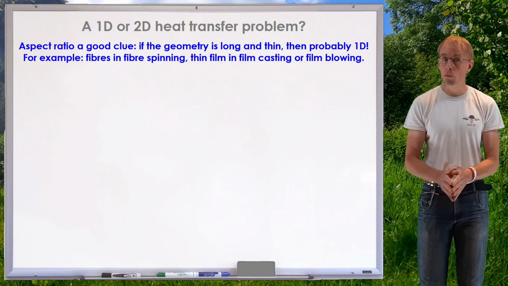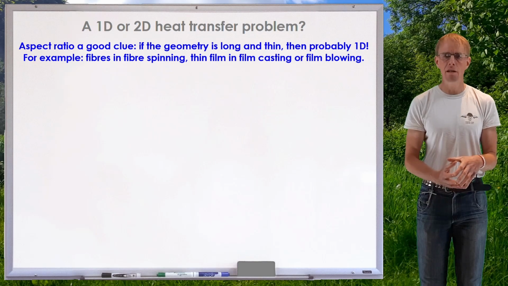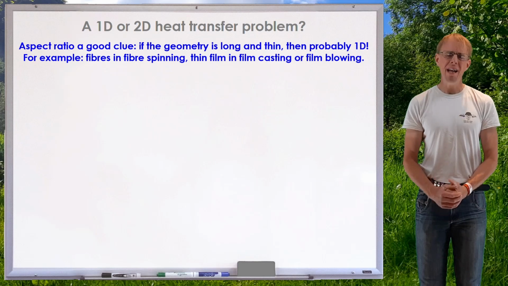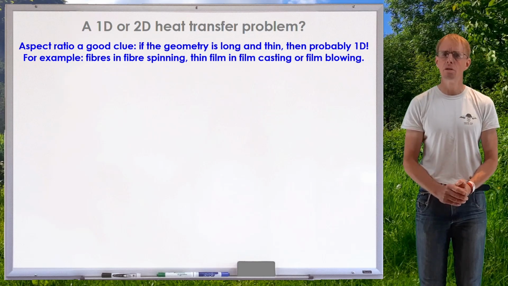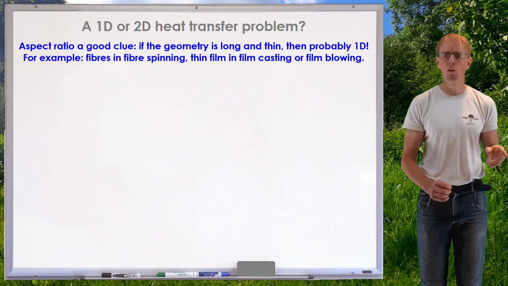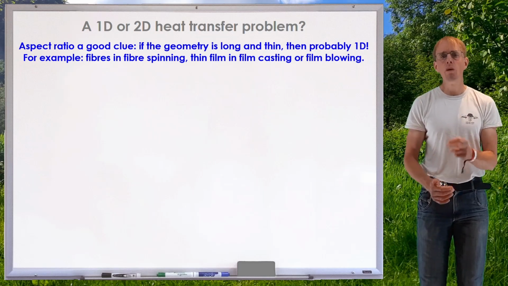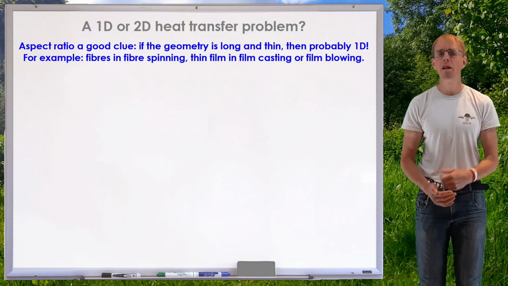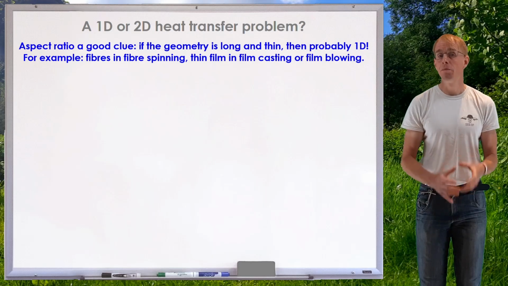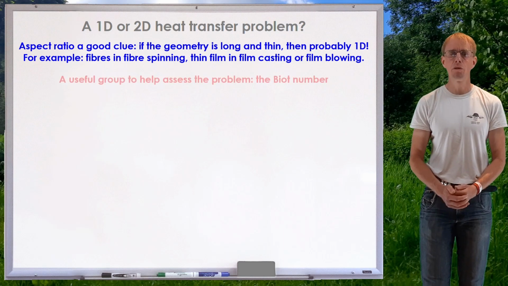However, we can contrast that with extruding a great big pipe. Same cylindrical geometry, but let's say we've got a 10 centimetre diameter pipe, and we're looking at a half metre length. Well, actually, that's quite a chunky aspect ratio. It's not implausible to think that the core of that pipe or the core of that rod could still be quite hot even when the surface is cold. So have a look at what you're dealing with to start with. If you've got a long, thin geometry, you're more likely to be looking at a one-dimensional problem. If you've got a short, fat geometry, you're probably looking at a multi-dimensional problem. So the geometry can give us a very big clue as to what to expect.